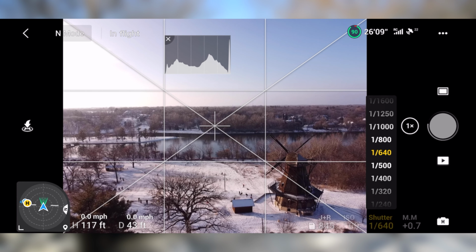But one thing we're going to want to do, actually a couple things. So we have the histogram that we can maneuver this palette around too. So if it's in your composition, go ahead and move it around. It's totally no big deal. We can X out of it, easily toggle it back on again by hitting that.